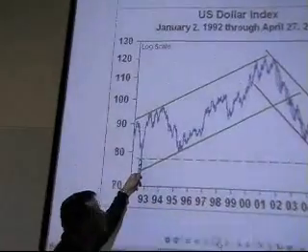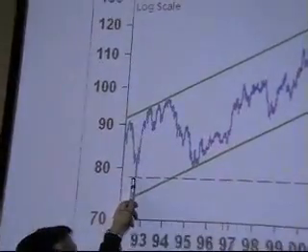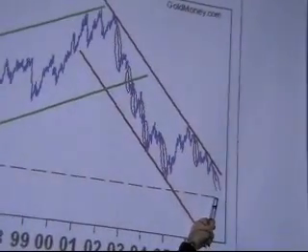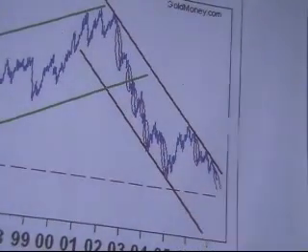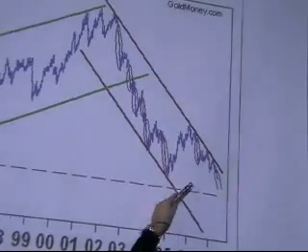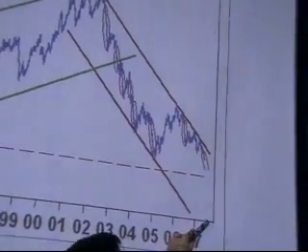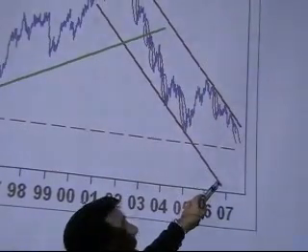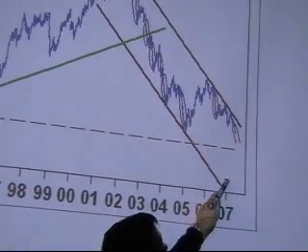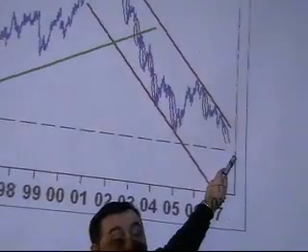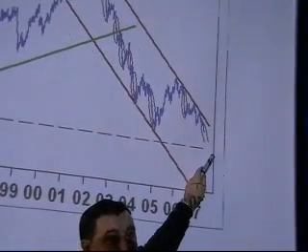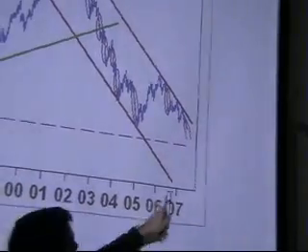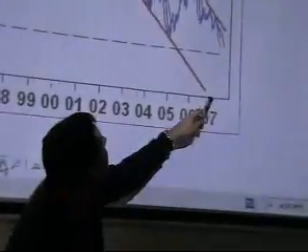So 80 was considered the big number. And the big discussion here was, is the dollar going to break down through 80? And if it does, it's probably going to collapse fast to this lower part of the technical channel. It is going to bounce off for a meaningful rally, maybe an intermediate rally, and then slide back again. Notice that this is 2007.